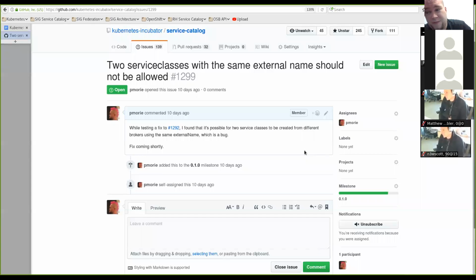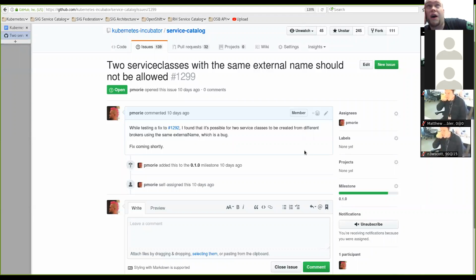Honestly, if people want it in before the release candidate, I'll add it and I'll just work late. It's definitely up to the group. Okay, my hand's up next. So, Paul, what happens right now when this situation happens? Two different brokers try to register the same name. Do we just allow it and give random behavior about which one's picked up, or how does that work?